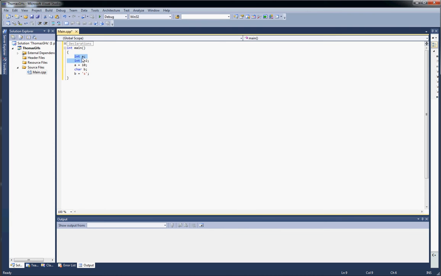So, we have values declared on different variables. But we can actually declare different variables like A and C. We can declare or create the variables in one line. So, if we want to do that, we would do it this way. We remove that and we do A equals 10. This I taught you in the last tutorial, the way to declare or give a value to the variable in the declaration of it.